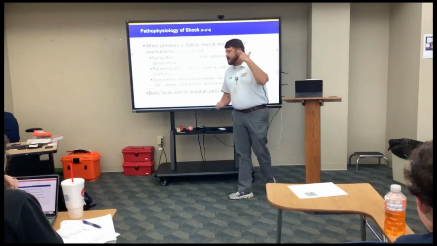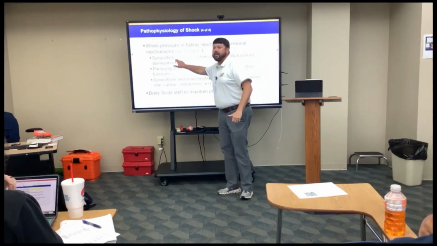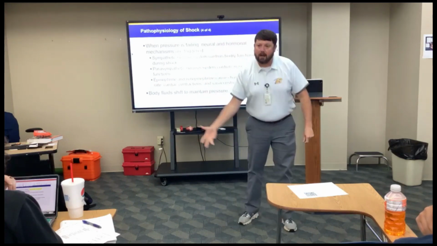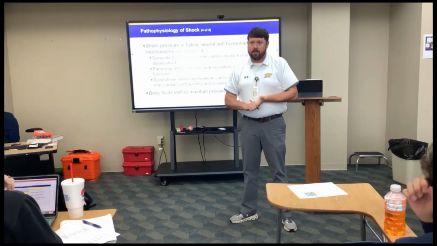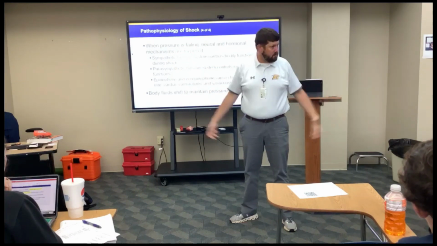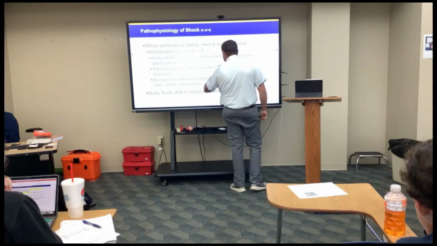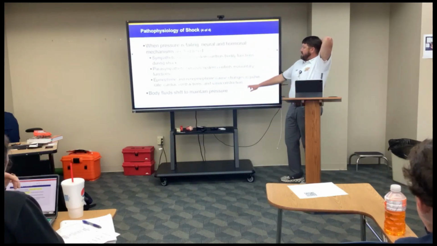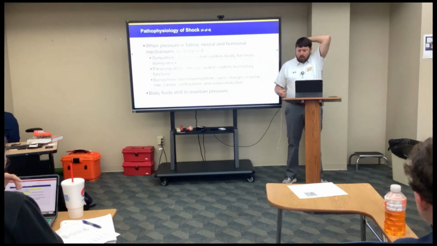What's going to be the first thing that's triggered when they start noticing that your blood pressure is dropping? Your sympathetic nervous system. Because the sympathetic nervous system is going to release those catecholamines that act on your alpha and your beta 1 and your beta 2 adrenergic receptors, right? And remember, those are the ones that control systemic vasodilation or constriction. Your parasympathetic nervous system will control involuntary functions, and the norepi and epi, that's what I was just talking about. And then the body fluids.